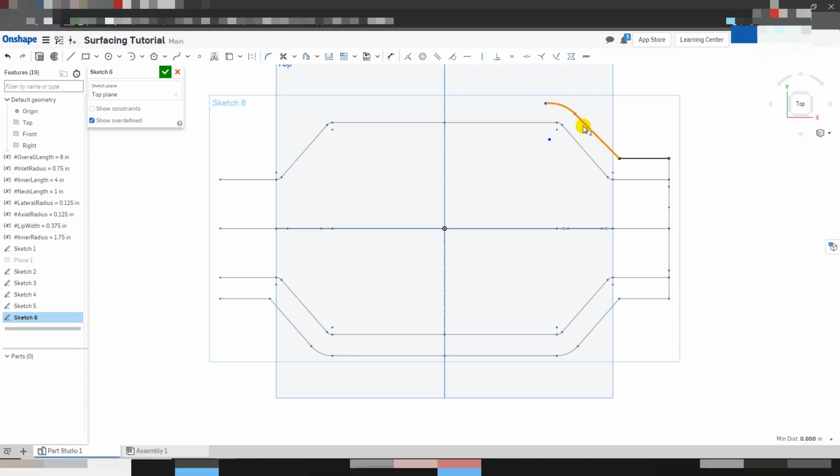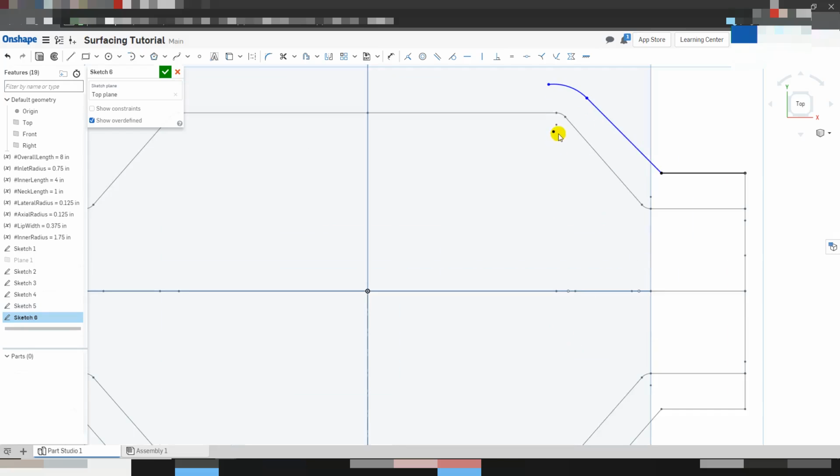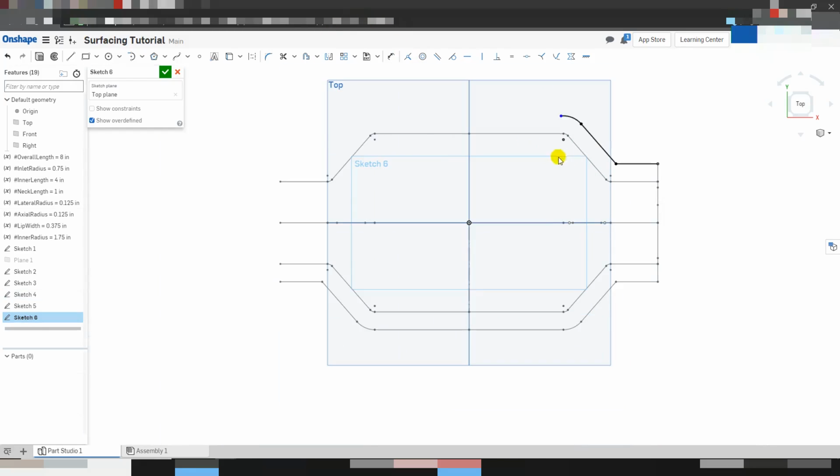Tangent, equal and concentric. Tangent. Now we can mirror.